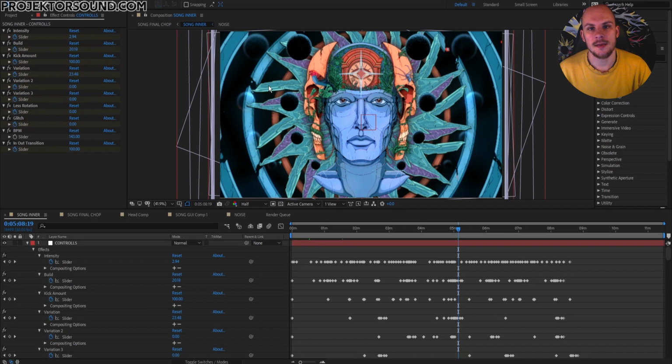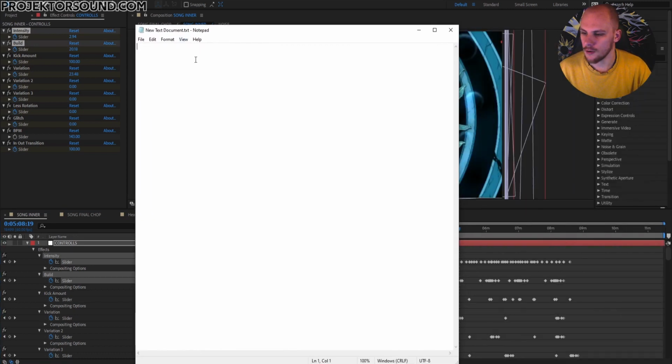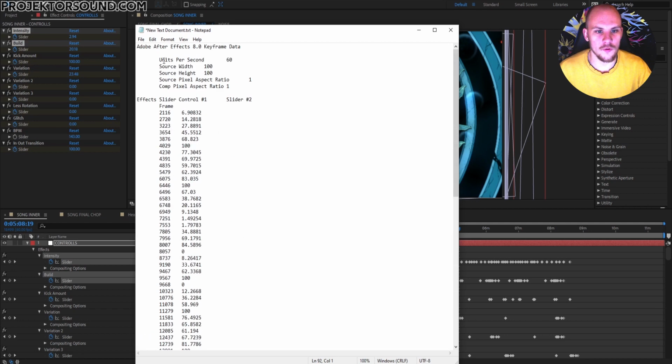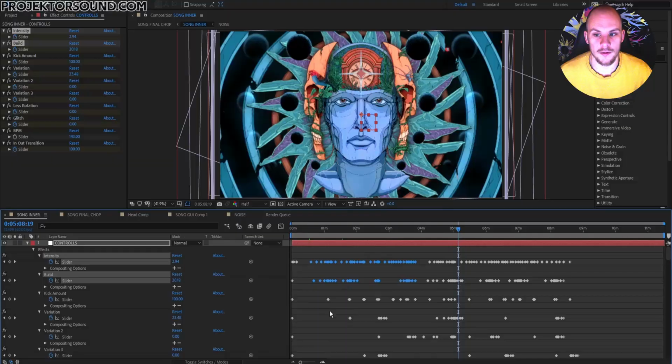Now, one of the things that I noticed pretty early on in working on this project is that if I take some keyframe animations like this, hit Ctrl C, and then go into a text document, you can actually just paste them in there and you get a formatted version of the actual text that it used to contain the keyframe data. So what that meant to me is if I were able to generate this text, I would be able to copy that text from somewhere else and then paste it within the After Effects project. I would be able to paste it in right here.